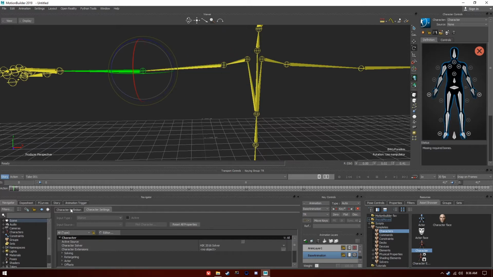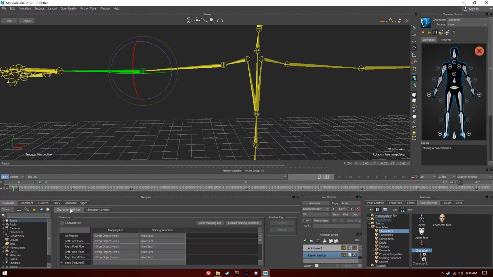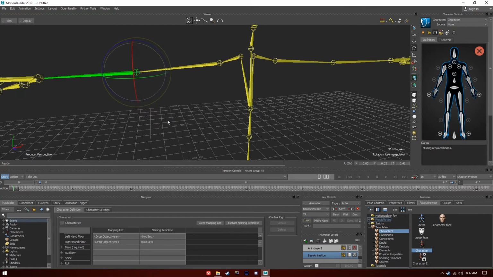Down here where it says character settings, click the tab next to it, go to character definition, scroll down a little bit to the base bones, which are the ones that are required. Have to tell MotionBuilder what to do with these or else it can't continue. There are other bones like fingers and stuff like that that are optional, because your mocap might not have finger tracking. I don't think this one does. But these base ones you have to convert. So open up that tab. So here's all the bones: hips, legs, the spine, the arms, the head, yada yada yada.